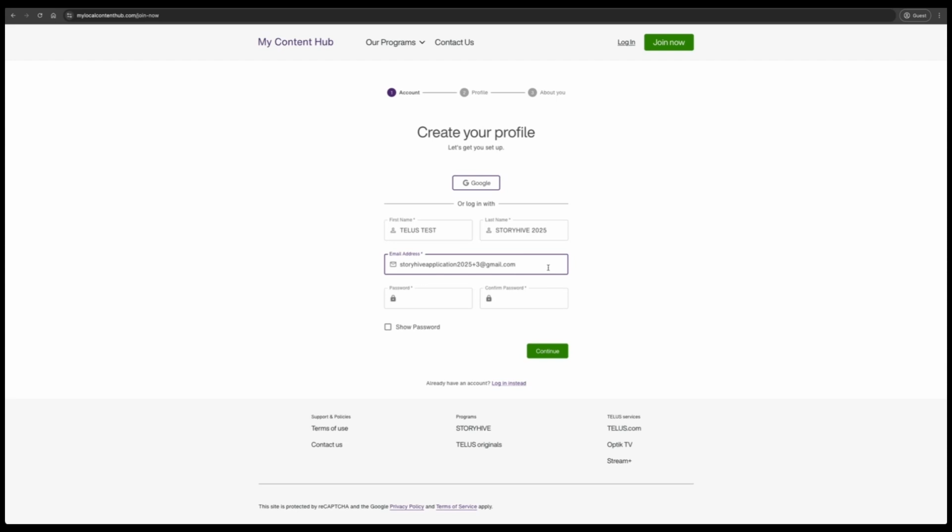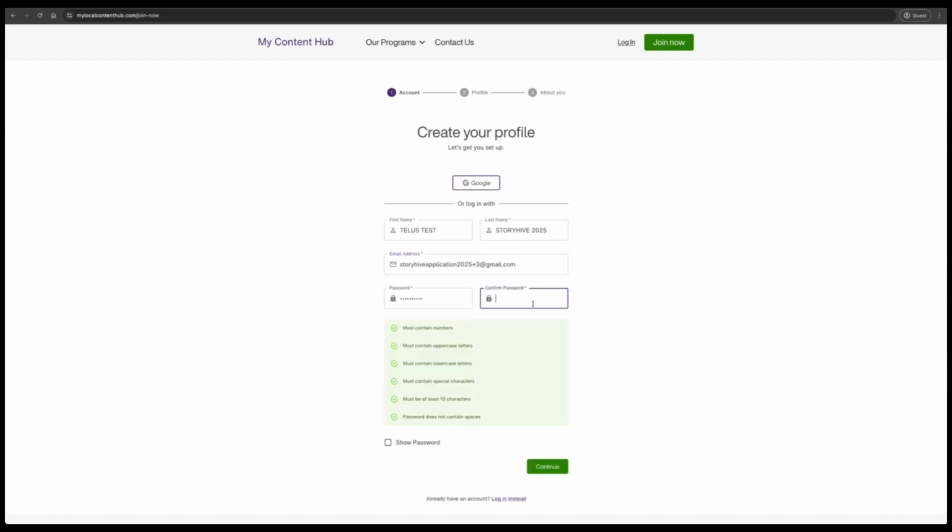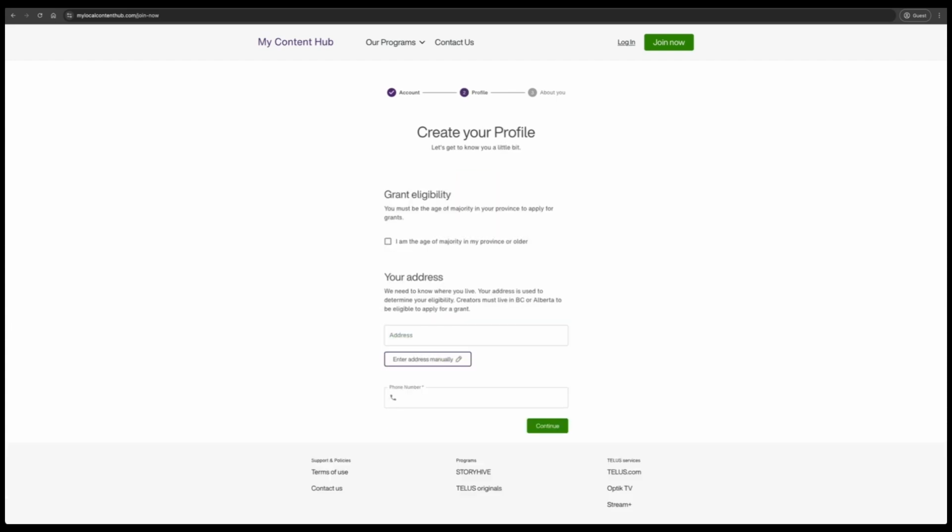So please choose an email, especially if you're working with a team member or a few team members on your project, that they may also want to access too, so that they can support you and be on the same page of the latest news. But if you're applying on your own, choose an email that is definitely something you access frequently. Okay, I'm going to move through here and set up a password. This is very typical of creating a password, so you must have all of these criteria in place so that you have a safe password to move forward with. And then we'll continue.